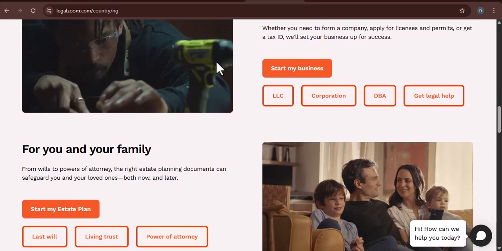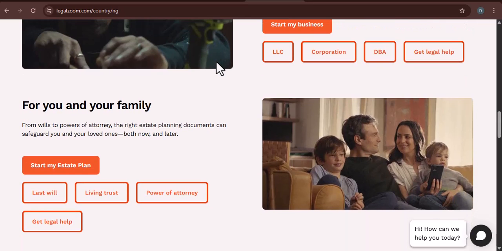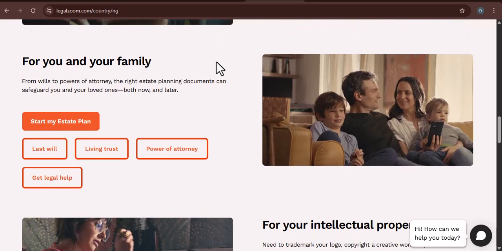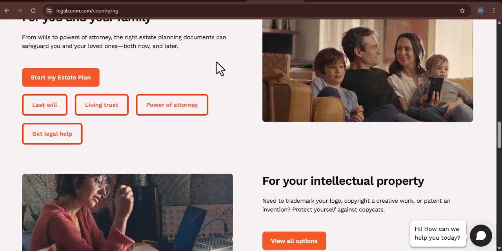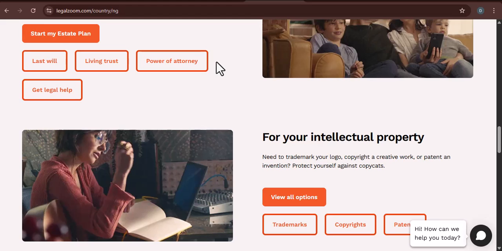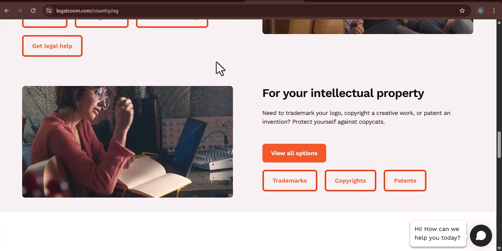Default payment method. Some platforms require you to have at least one valid payment method on file, especially if you have a history of purchases. If you only have one card and are trying to remove it, you might be asked to add a new one first, even if you don't intend to use it immediately. This is less common with LegalZoom once all services are complete, but it's good to be aware of.